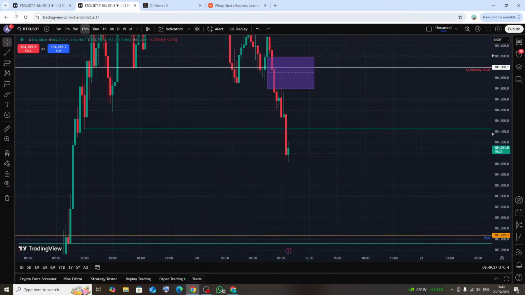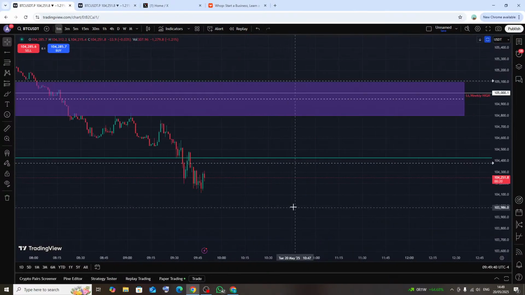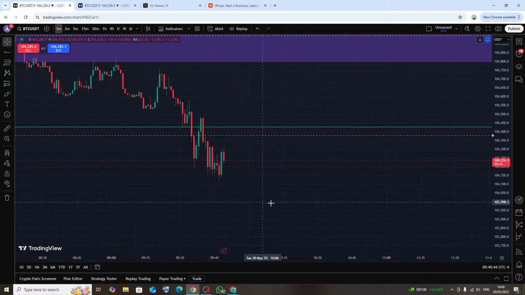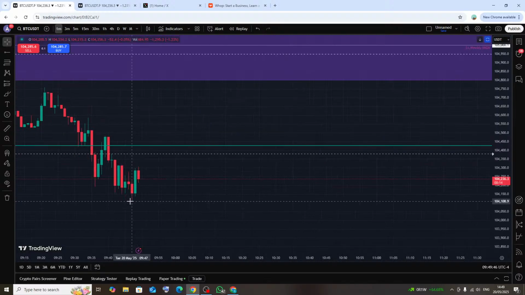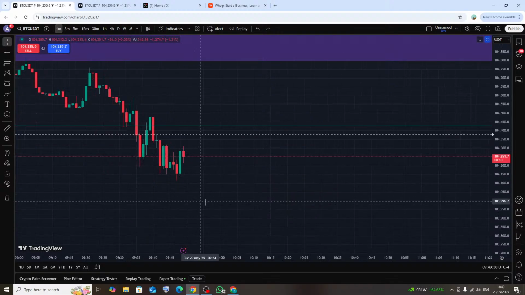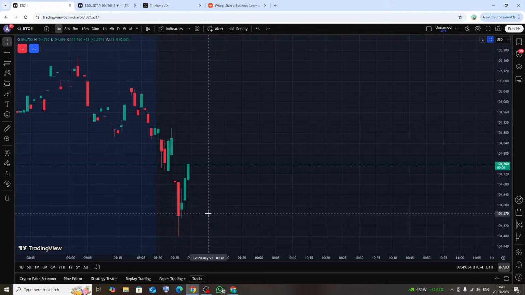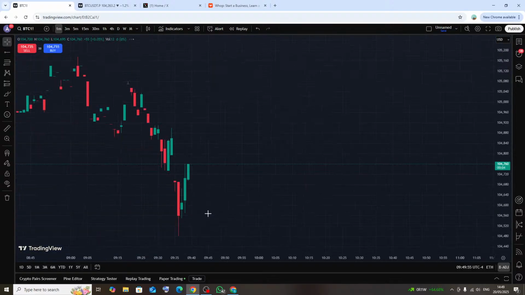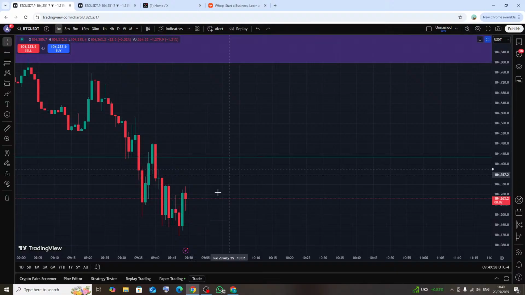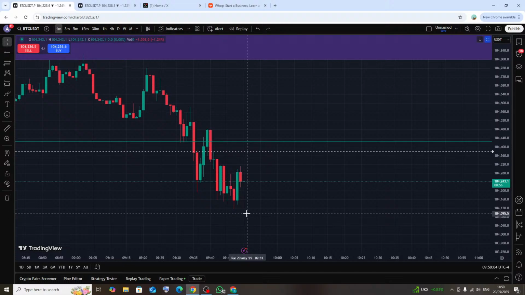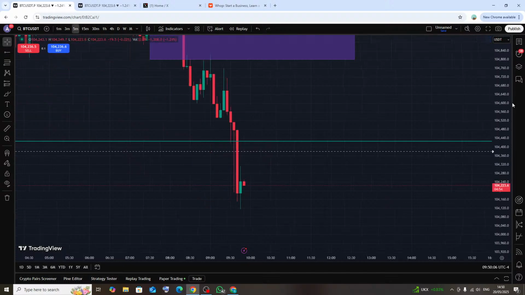That's why it is very important to remain on the short-term time frame and look for the market to form a local bottom. Do you think this low is the local bottom? From here the market will be bullish? I don't think so. I'm not confident on this low, bro. It could be bullish, but I'm not confident on this low.